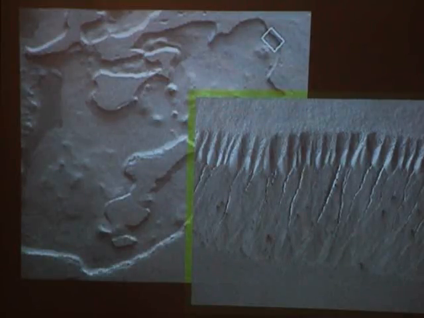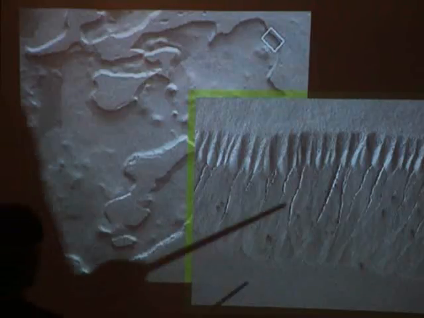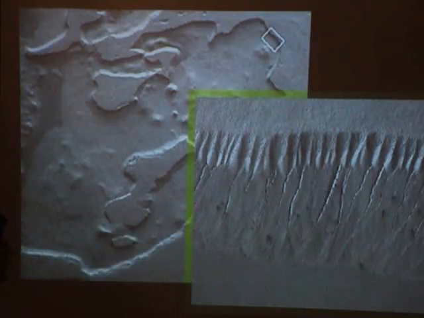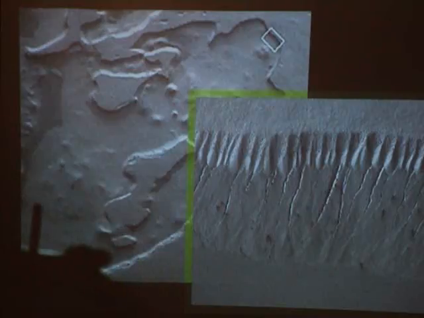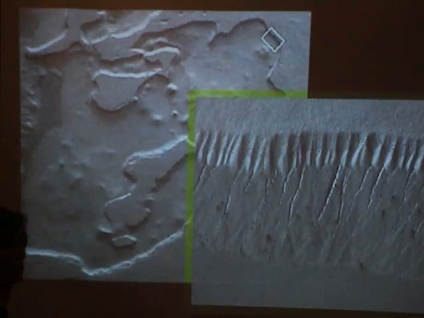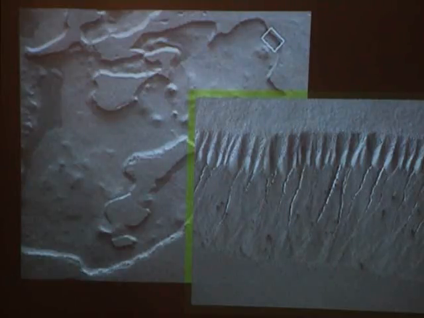Yes. It's been calculated that the liquid water is metastable. It's stable for some hours on the surface, so these features have been formed within a very short time scale. You have some layer of water at a depth where the pressure is high enough that it can be liquid, and then suddenly someone takes out the plug and the water streams for some hours and forms these features. Right. That actually also explains the fact that the water seems to somehow disappear. Yes, exactly. Maybe it freezes up. Maybe this is 3 hours and then there's no more water.